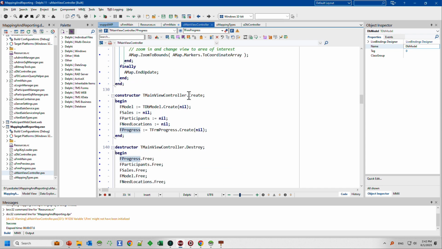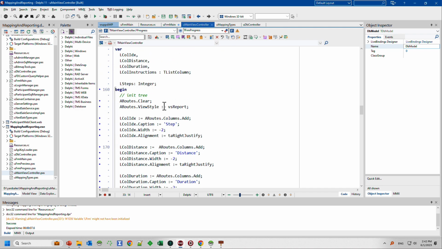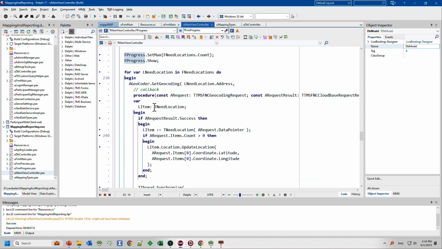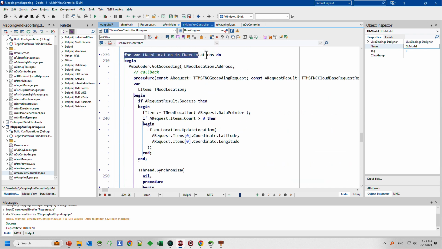So here you see create and destroy. It's being created and freed without an owner, and that's how that is being managed, that we have a progress bar. And from there, we iterate all the participants that need a location and call the method GetGeocoding on the geocoder. That's the component we use that has the method GetGeocoding.